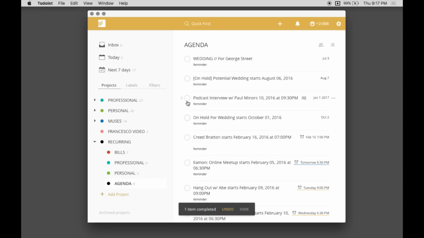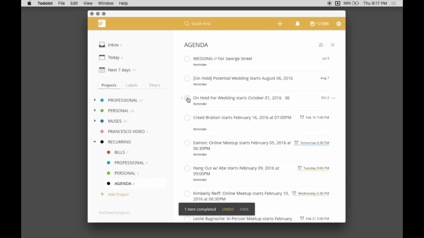I don't really use it too much, but I have If This Then That hooked up to my Google Calendar. So whenever I add anything to my calendar, it basically shows it in my Todoist as a reminder.